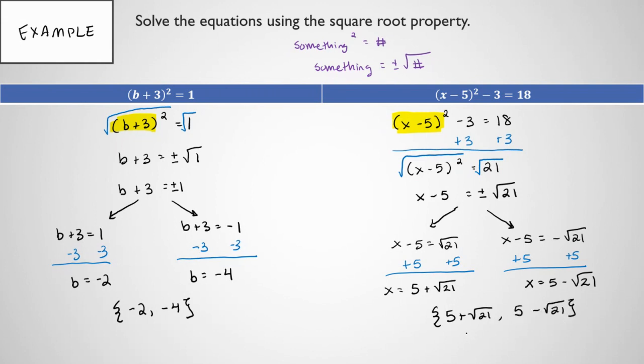Now, often we'll get lazy and just write 5 plus or minus the square root of 21 because they can't be added. We did not do that with the example on the left because we could simplify further. But if you know you're going to be adding a number to or subtracting a number from a square root, and they can't be combined, it's perfectly fine to leave it in the plus or minus form because it's shorter. And you'll see when we do quadratic equations, we'll leave it in the plus or minus form if square roots are involved. And if they aren't, simplify to whole numbers.